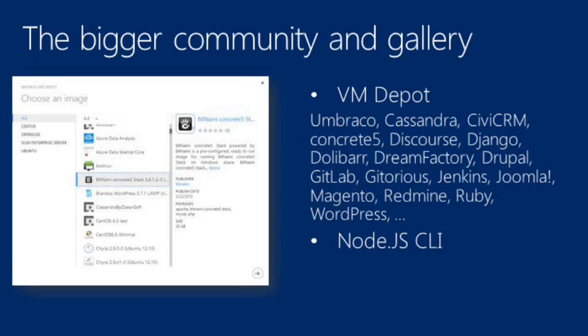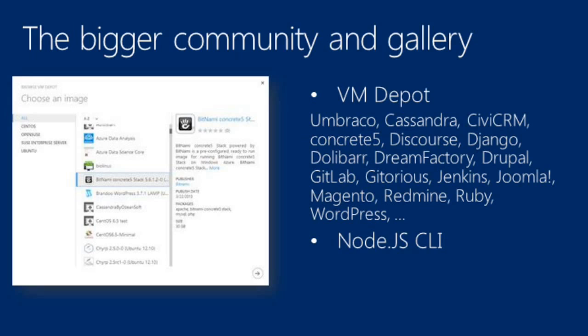The other aspect of this, which I hinted at, is, of course, the bigger community and gallery. And so to show you a little bit of this, we have a very large VM Depot solution and scenario to allow community and folks out there to update their own images and upload them for usage in the cloud, in Azure specifically. And it allows them to deploy and use these images in whatever application deployment they want. In addition, we of course have the pre-built Linux solutions built by partners to be able to deploy Linux solutions directly into Azure as well.